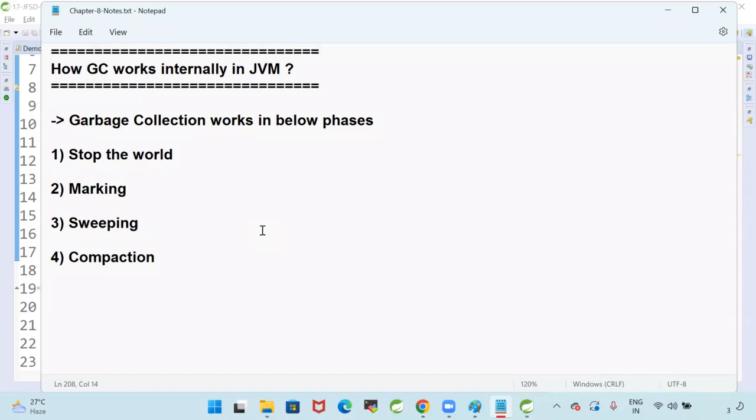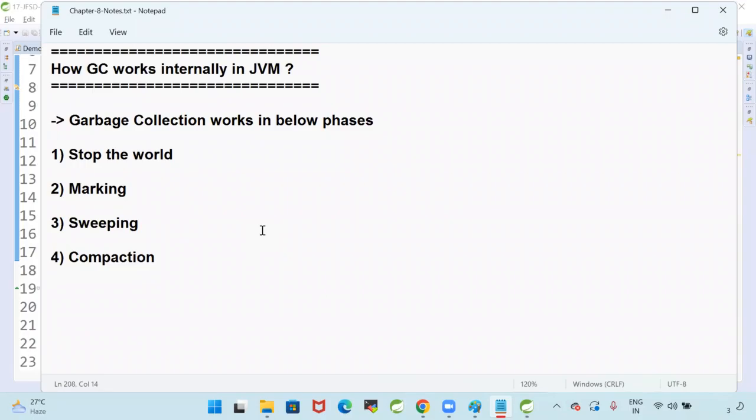If I call System.gc, will it come immediately? It will not, because GC is the assistant for the JVM. The JVM will decide when to start garbage collection and when it should not. That garbage collection will be managed completely by the JVM. But as a programmer, we can request, hey, System.gc, please start the garbage collection. Who will control that? JVM. If the JVM is free, then it will accept our request and start the garbage collection, or after some time it will start it.